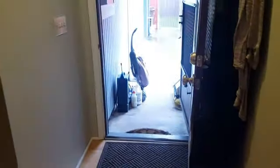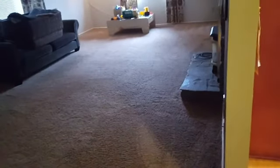Come down the hallway and into the back bedroom here, and this cleaned up absolutely beautiful as well. Now, one thing to note, in this small area, you already saw I had a full CRB bag in the pre-vacuum. But also, look at all the hair that's in there. I'm going to dump it all down here so you can kind of see it. There's quite a bit. And this one has more. Oh yeah, this one definitely has quite a bit more. You can see that all bunched up down there. These were completely empty when I started. So it did its job in grooming the carpets and pulling up all that matted animal hair just perfectly.